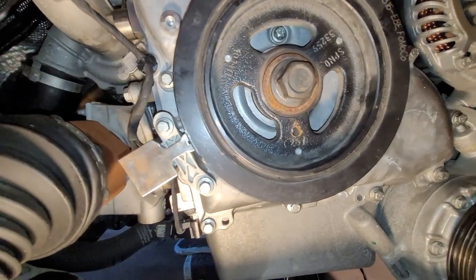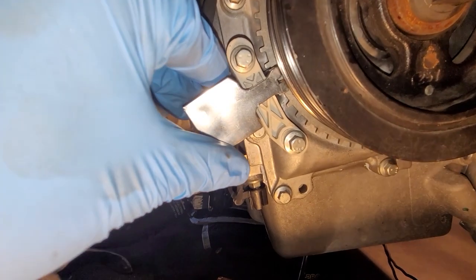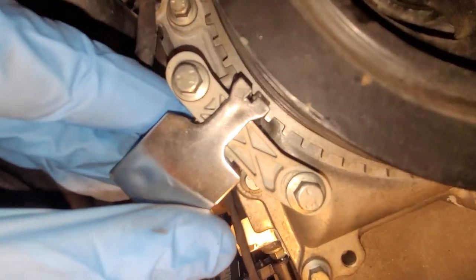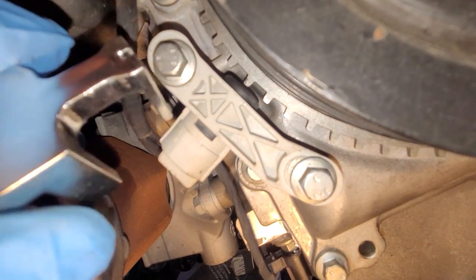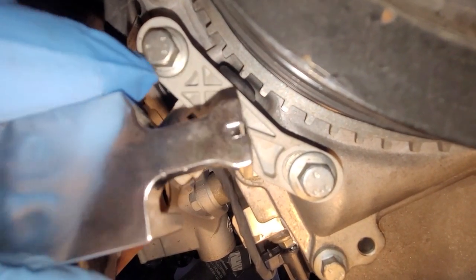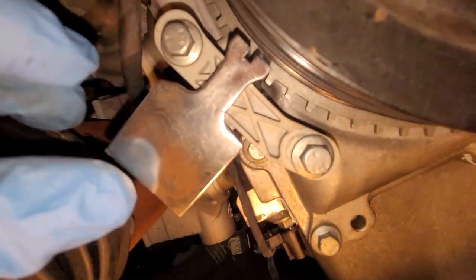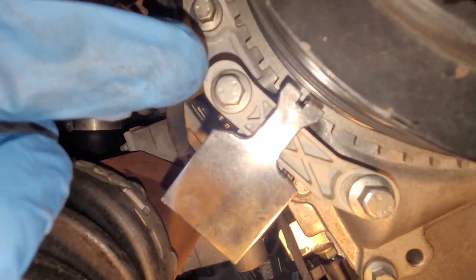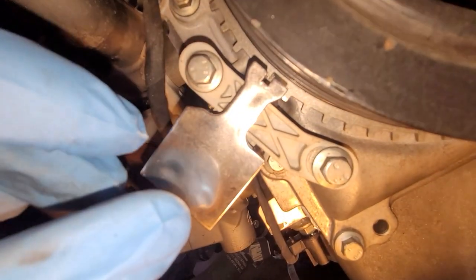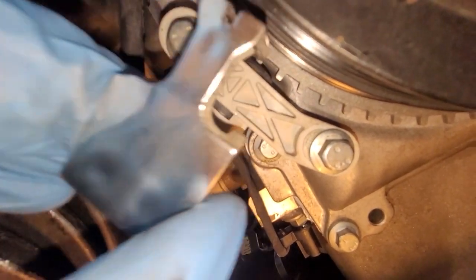The last tool in the kit that we are using is this guy. This real nice shiny chrome looking guy. It's plastic. You just fit it over the sensor. You'll notice that it spreads over a tooth. Let me pull it off here. It spreads over a tooth with this slot in the pulley, just like so. And once it locates for you, then you just cinch these bolts down, and then it's in the right spot. See, the sensor, if these bolts were loose, you could move the sensor back and forth. So this locates it perfectly for you right there.